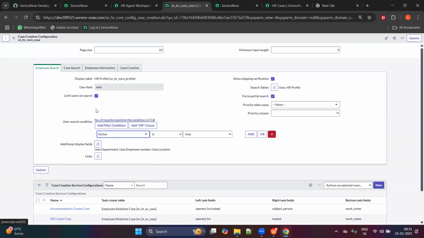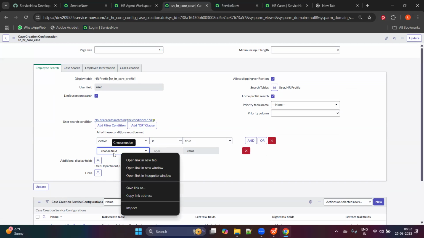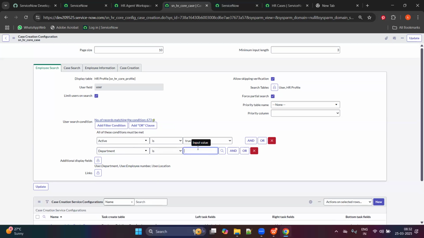Okay, fine. So this is the thing. Active is true and department is only HR. You could just enter this way. This way, only the users pertaining to the department HR and only the active users will be shown.